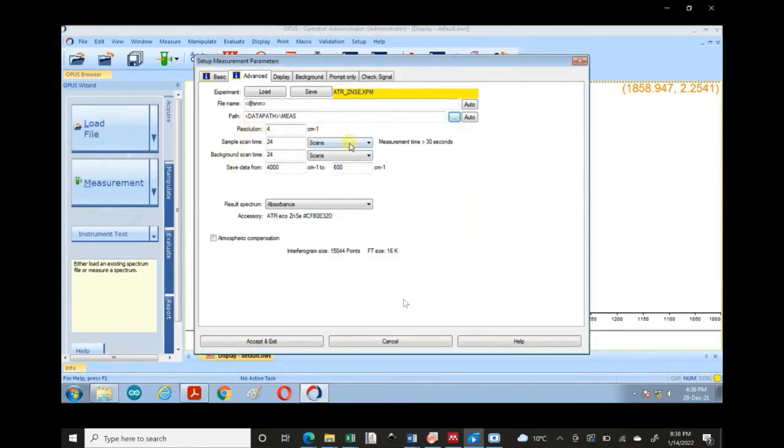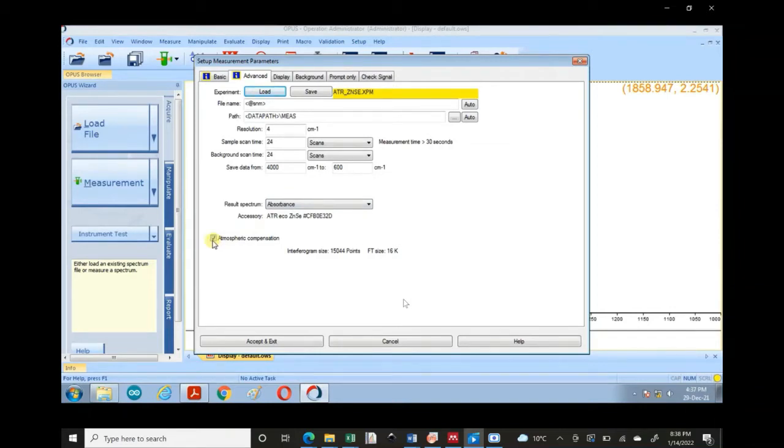and then there is some important information, for example resolution, sample scan time, background scan time, and then the range of spectrum which you want. Here we have set it as a complete spectrum. The result can be given in the form of absorbance, transmittance, or reflectance, based upon how you want to put your data, and we'll just click on atmospheric compensation over here.